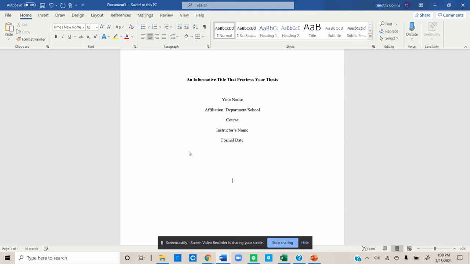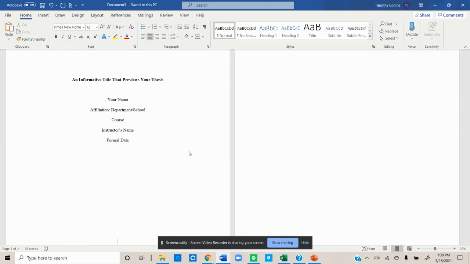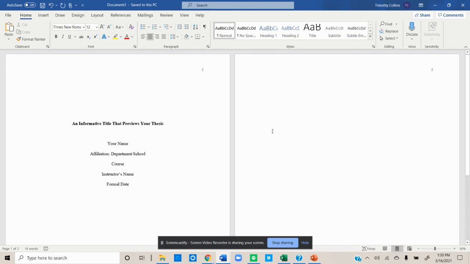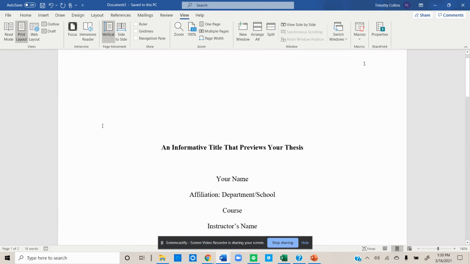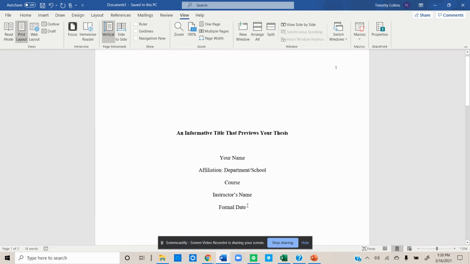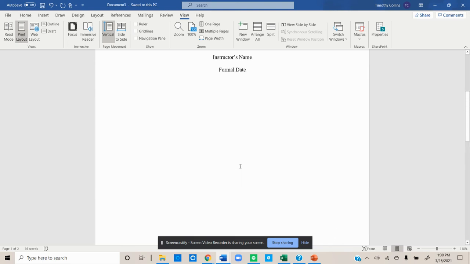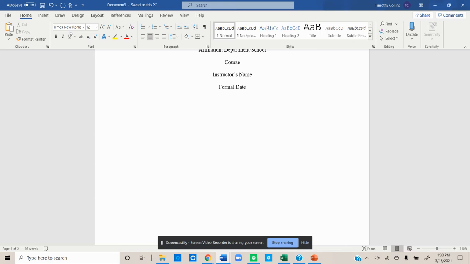So then what you need to do is go to the next page. I don't like it when it does that, so I'm going to take this off. Okay. And then at the top of the second page, I guess we could do a page break.